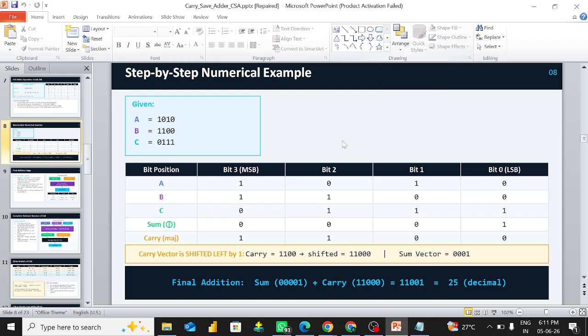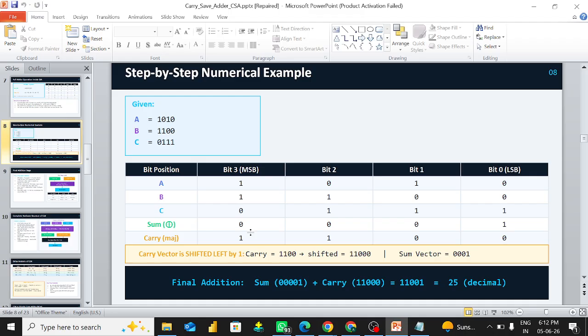So this is the final result that you are going to get after shifting the carry. After shifting the carry, now you have the sum of every bit. Okay, so until now your carry is stored, stored by every adder. Okay, so what will you do now that you have every sum bit and carry bit? What are you going to do now?